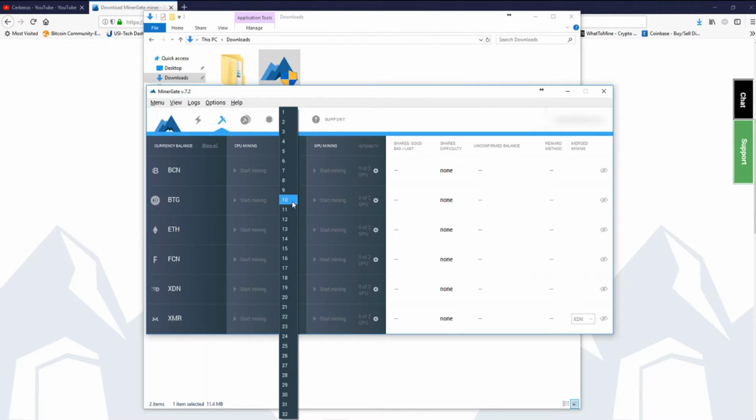With that said, if you intend to use the computer while you're mining, you need to use probably no more than 75% of your total cores. So if you've got 10, use 7. The reason for that is if all the cores are occupied mining, then there's nothing left for you to actually use the computer. This means you'll get a lot of glitchiness, slowdowns, hang-ups, makes your computer very difficult to use.